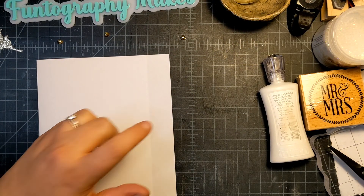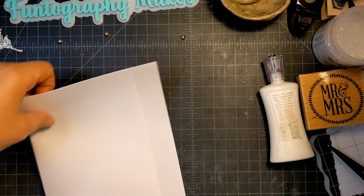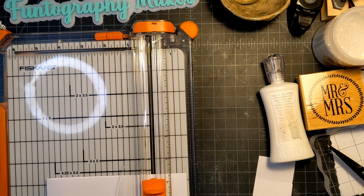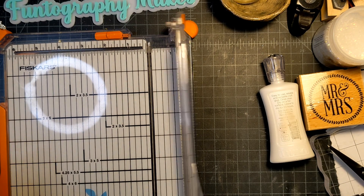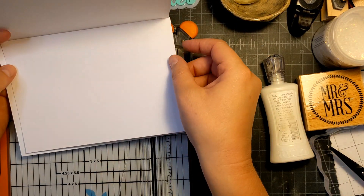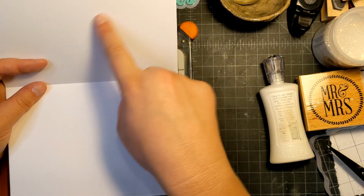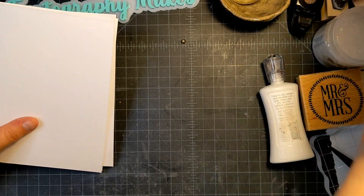Just fold this in half and this piece needs to be cut off, and where you marked needs to be cut off. Because the card is a 5x7, we need to make this just a tiny bit smaller. This will be the top of my card, and this will be my inside — it has a cute little liner. When you open it up, I'll put my sentiment here, and then my recipient can write on the top, the bottom, even on the back. It's up to them.